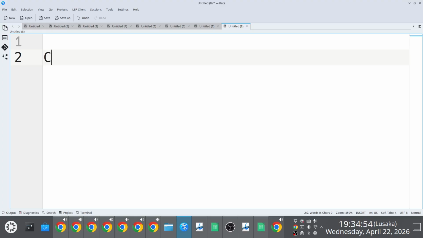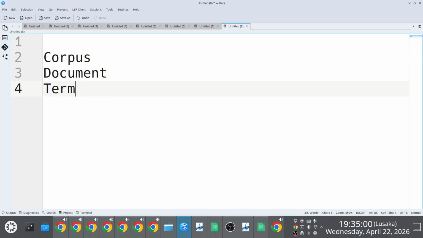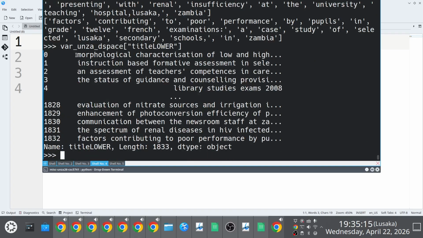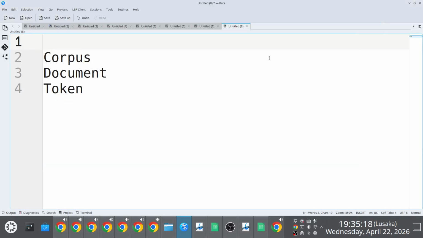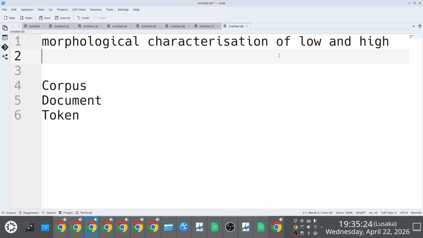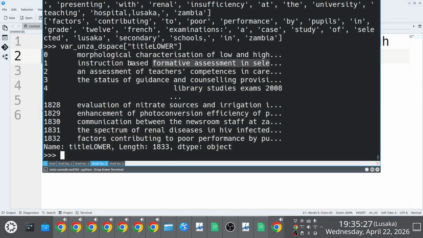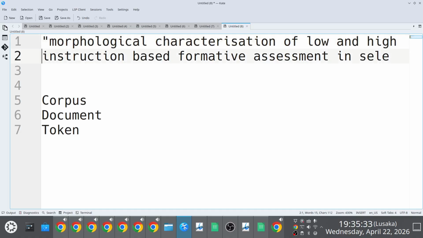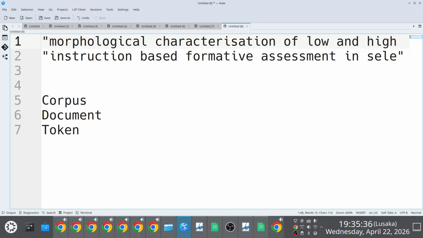But so you have your corpus, you have your document, you have your terms, right? Or let's just say tokens, or the terms. And we're going to get some examples here so we understand. Something like this, right? So this is our corpus.